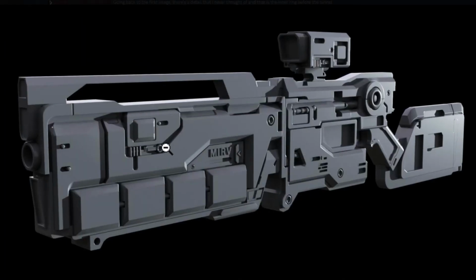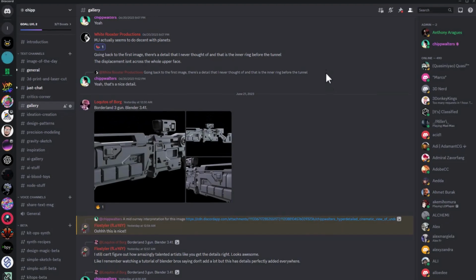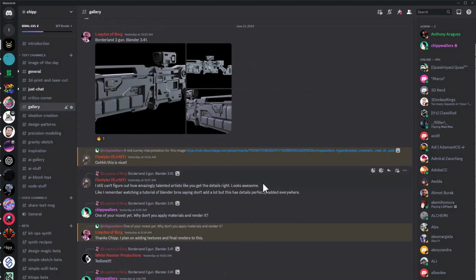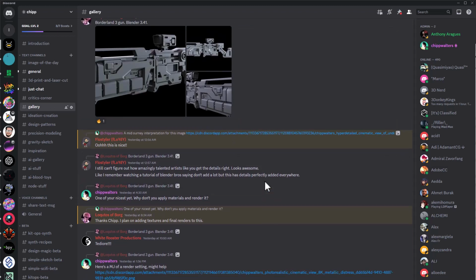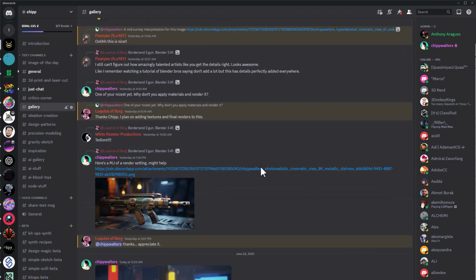He's been posting a lot of interesting gun type images lately, and he's been getting better and better. I told him, hey Frank, this is really nice. Why don't you go ahead and texture it and light it? He said yeah, he would try and do that. I noticed he hasn't done that yet. Then I told him in a private channel, I'll take a shot at it if you like. If you send me the file, I'll go ahead and take a shot at it. And I thought I'd do a real quick texturing and rendering tutorial for you guys.